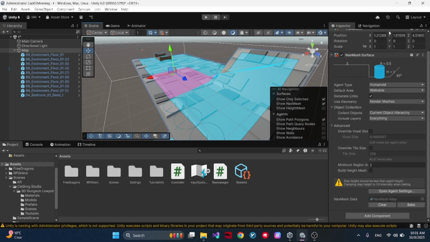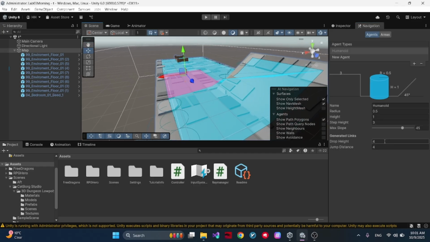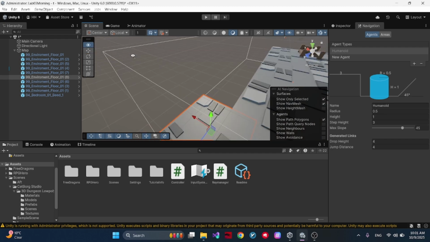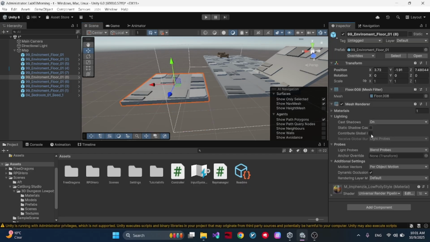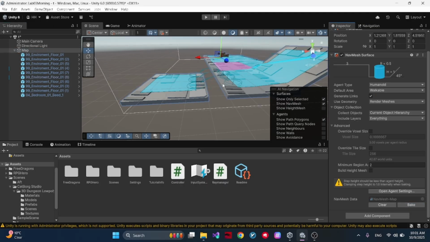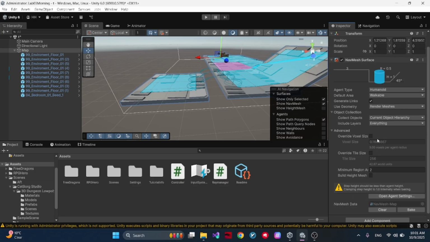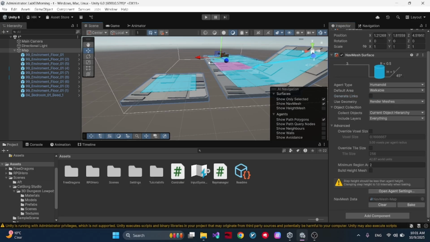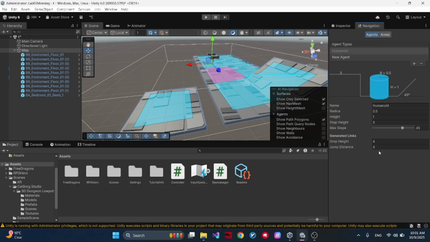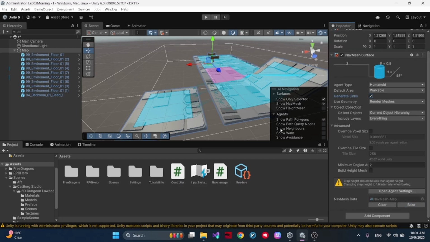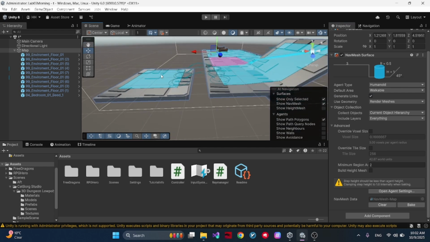And let's go back. Then it's drop height and jump distance. So I already did this part, but don't worry, I'll redo it. So first, you shouldn't have this toggle right now, and yours should look like this. What this does is it generates links between different platforms, and if that's within this range, a link will be generated, and our character will be able to jump from this to this.